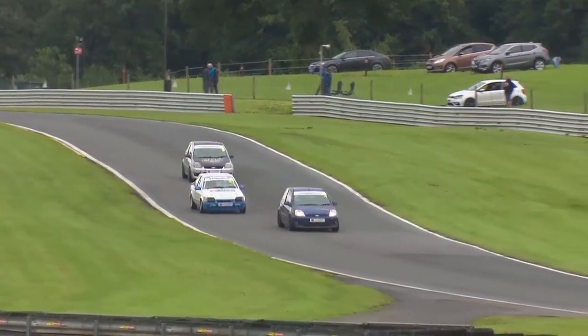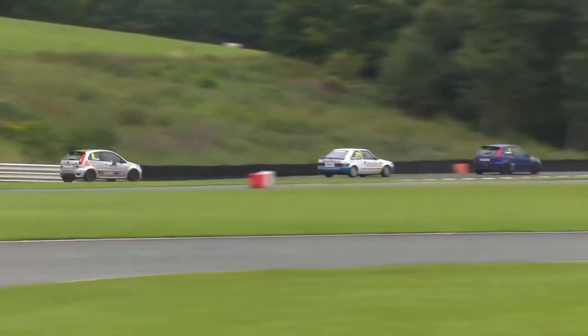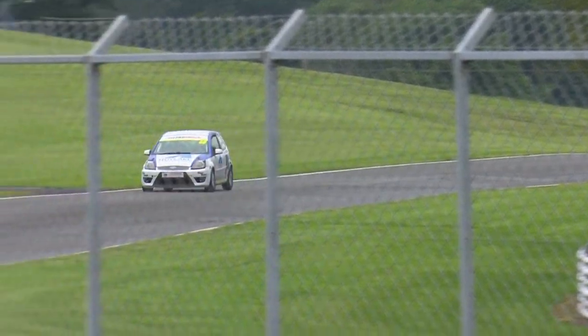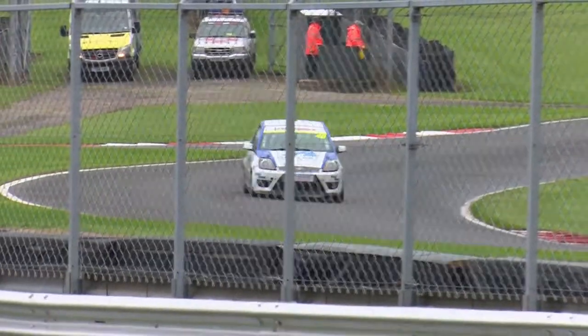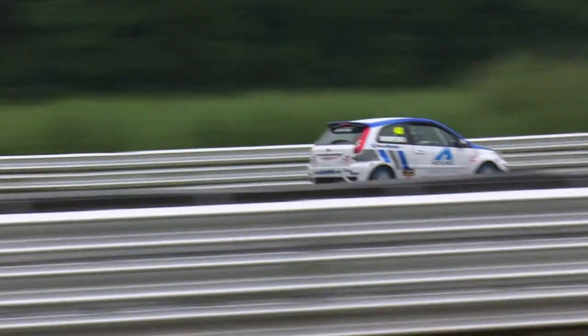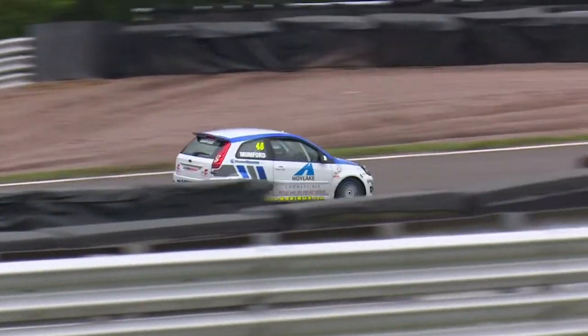Down the avenue, over the crest and into Cascades once again. It's good to see in the right hands that some of the older cars can certainly keep up with the more contemporary machinery. It's a brilliant thing to see that the STs have reinvigorated the championship very much. It's good to see that over half the grid has got these ST150s in place. But if you're quick enough, one of these older cars like the XR3 Escorts or the XR2 Fiestas can definitely do the trick if driven properly.